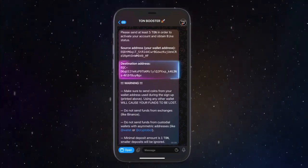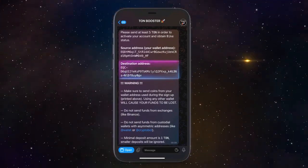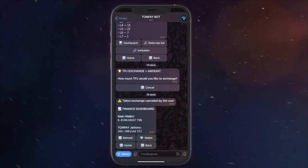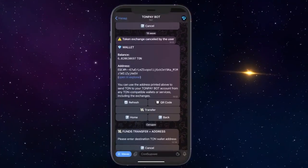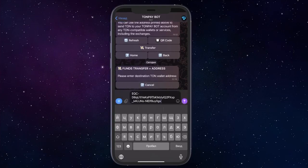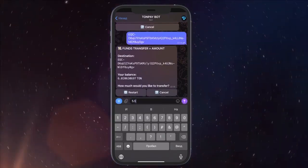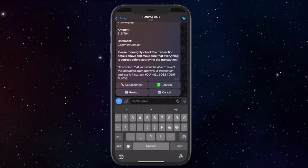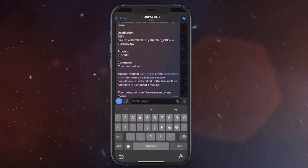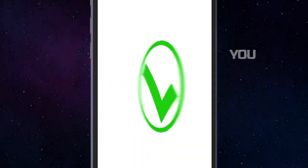When you make your choice and click and tap the button of the selected booster, the ToneBooster bot will send you a message from which you will need to copy the wallet address — the destination address — and then go to the TonePay wallet finance section. Next, in the wallet transfer, paste the copied address into the message field and send the required amount of Tone to activate the booster of your choice. Check all the transfer info once again and confirm by clicking and tapping Confirm. Congratulations! You've activated the service.